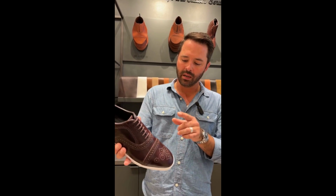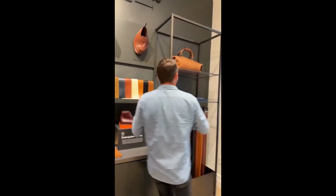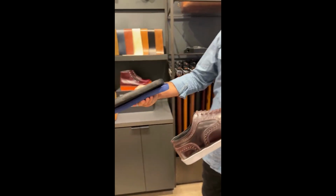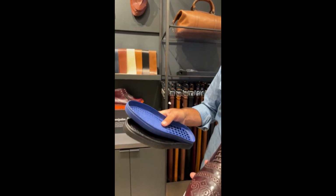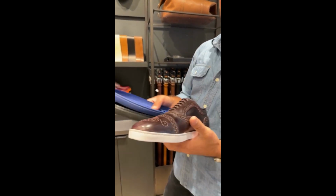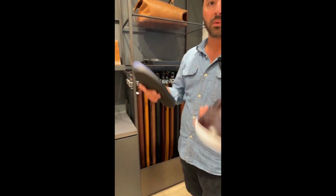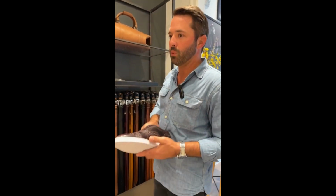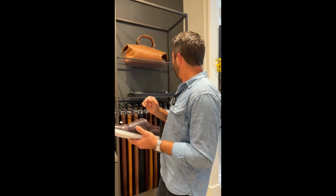So Strand Sneaker, the great thing about this also is while you see the sole here in white, I'm actually going to, here we go. We can also do that sole if you wanted to switch to a black refined cup sole. We can make it with black. We can make it with blue. We also have a brick red. I've seen guys in the past do kind of a blue shade of Cordovan with a blue sole. I've seen chili Cordovan with the brick red sole. So if you want to go more monochromatic, you can do it. If you want to have some more contrast, you can do it that way too. So that's the Strand Sneaker.